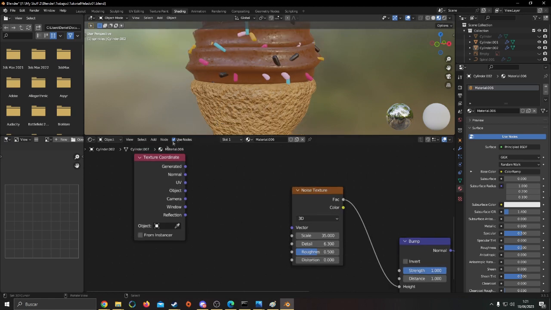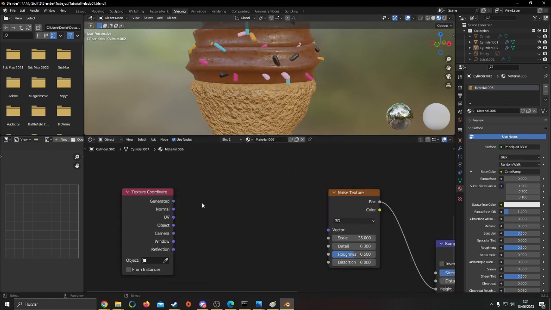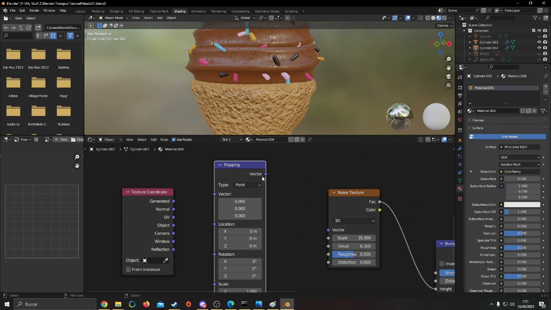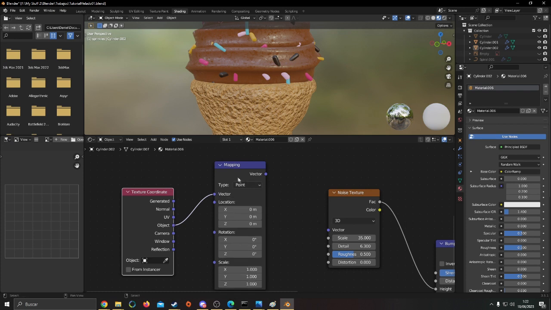Now what we're going to be doing is using a mapping function of sorts, which we can utilize to generate a set of points that we can use from the object coordinates as an input vector right here.